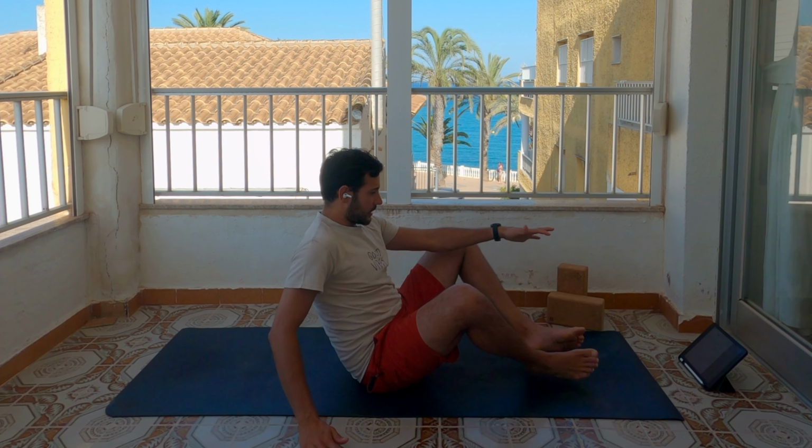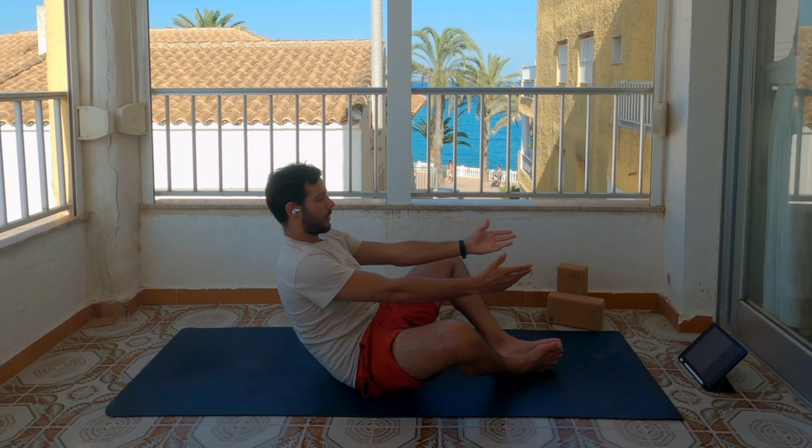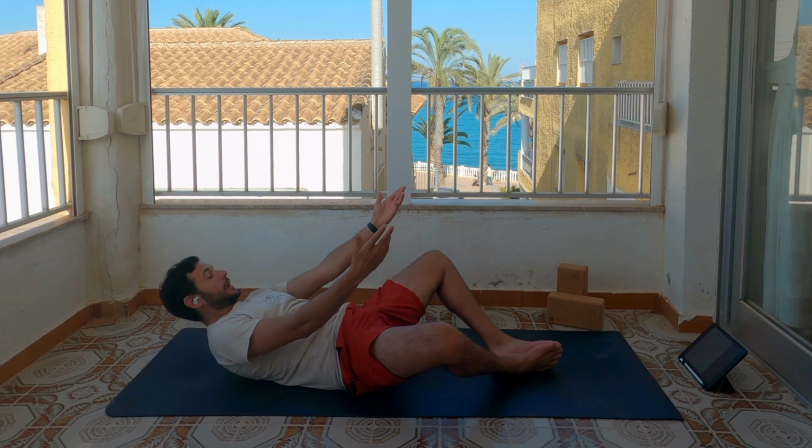We're going to start in a Supta Baddha Konasana. Bring the soles of your feet to touch. Knees will open out nice and wide. And just relax all the way down onto the mat. Option for you to start with your arms long by your side. Maybe you want to bring your hands over the thighs. I invite you to close the eyes. Allow yourself to become present.